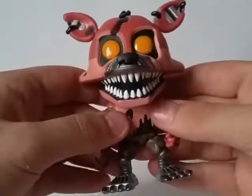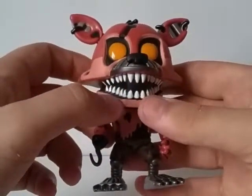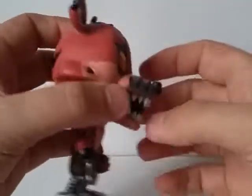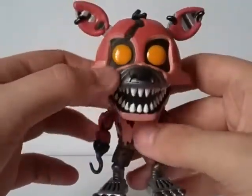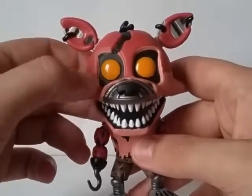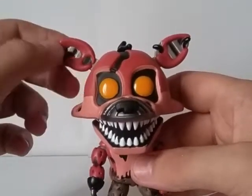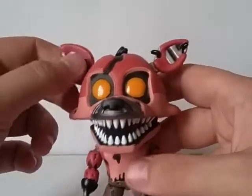Finally, looking at the front of the face, you can see his teeth are painted very nicely on mine — well, not very nicely; there are a couple that are screwed up. But it's painted very decently. His nose is painted pretty cool too, with the whole wire thing he has going on — the nose where he has all the fur missing off of his metal nose in the game. He has the weird eye holes like he does in the game, yellow eyes, and the crack that's very well known in the game that goes all the way up his forehead. Then he has the wires again, and in his ears you can see the endoskeleton ears popping through the red ones, with a couple wires hanging out.